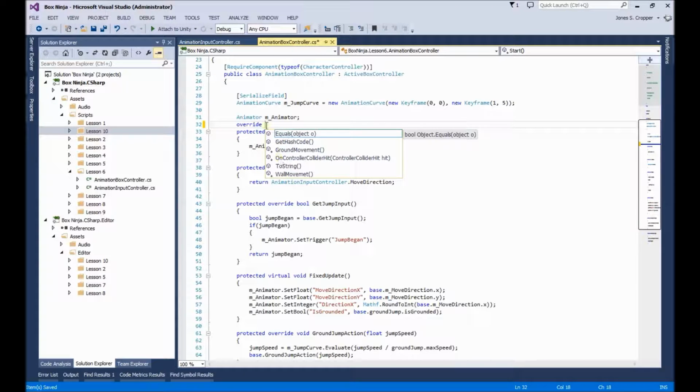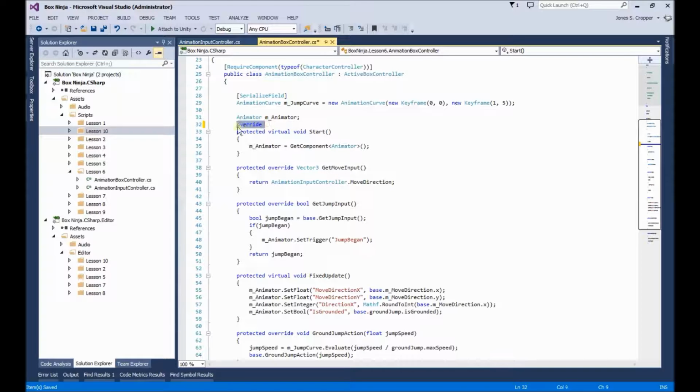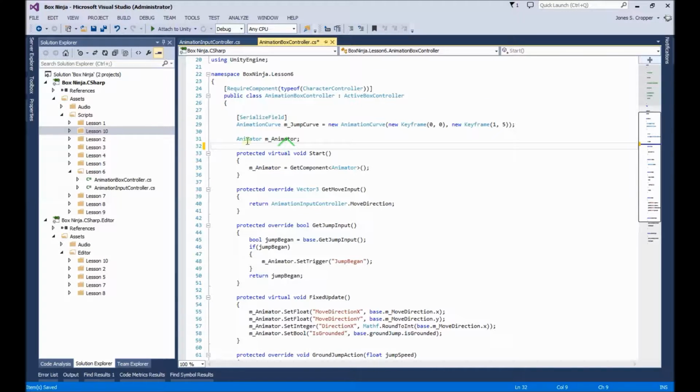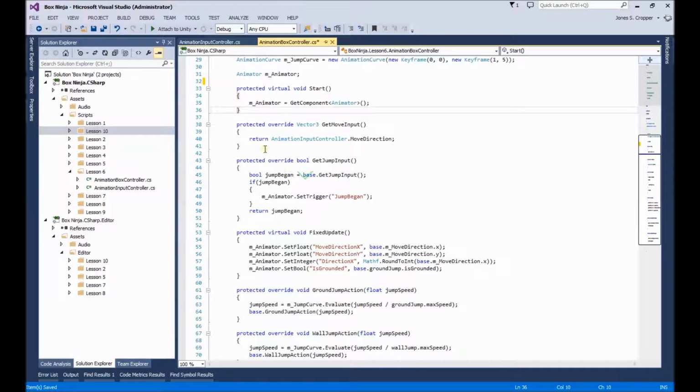Okay, so the class does not allow for overriding the Awake. So we get a reference to our animator in the Start. We override the move input.